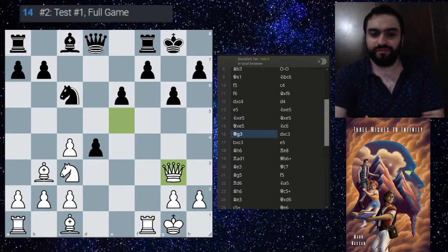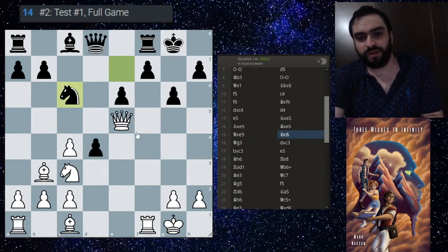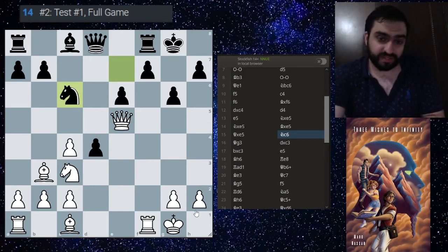Simply queen g3. This is the point of the pattern. You go from here to here. So this time you just go from here to here. If someone played queen f4, I mean, I guess it's still fine actually.